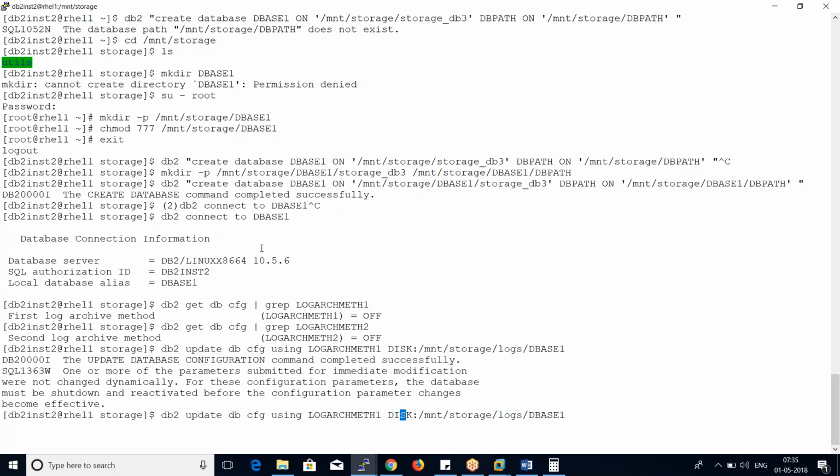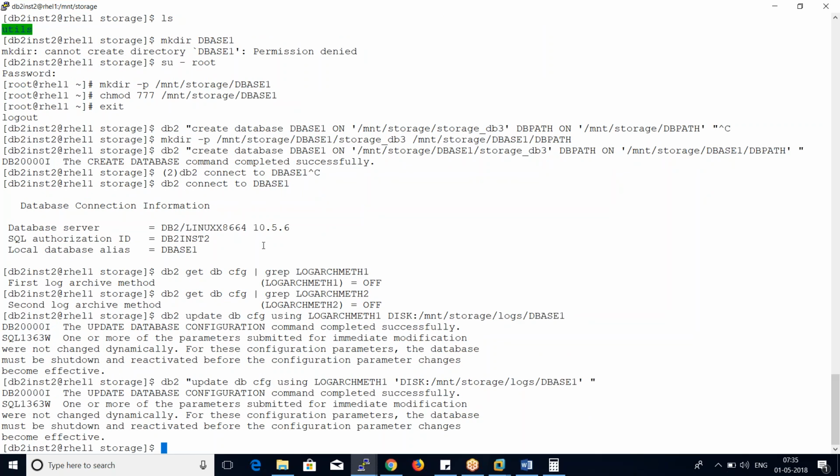So I just need to give them within the quotations. But that's expected. It needs a bounce. This is a mirror copy.